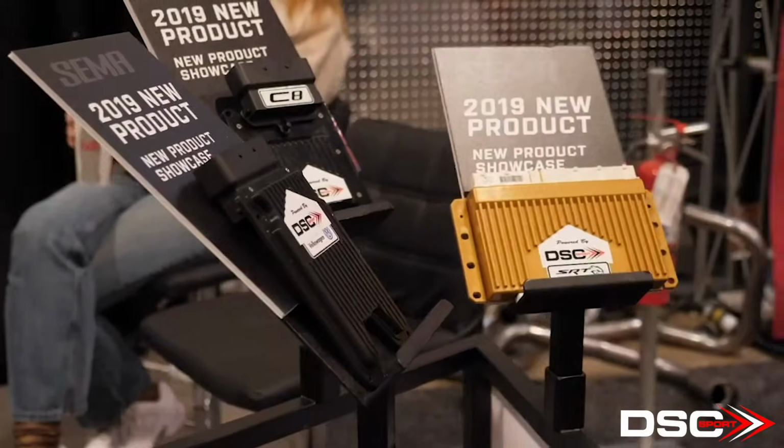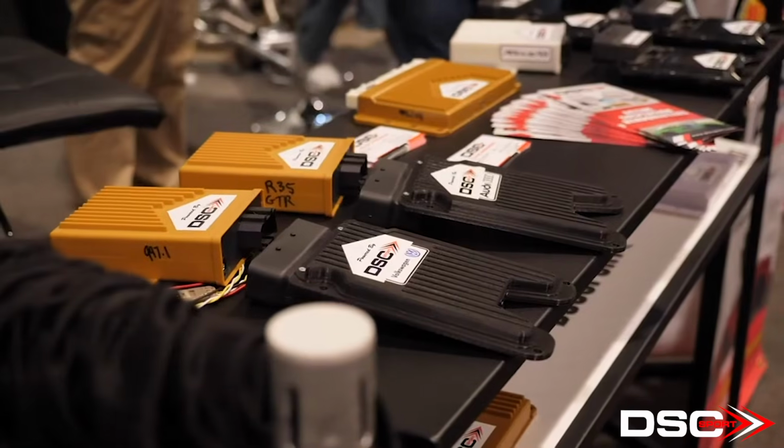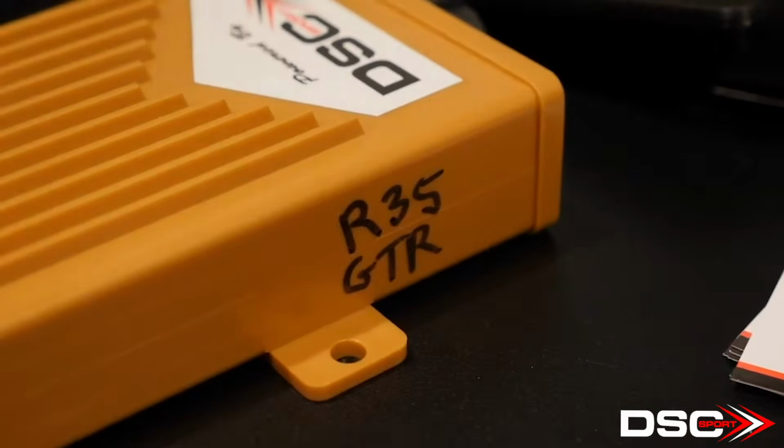Okay, so basically you've got some base tables in there you can tune, but the system is smart enough to be active as you're going around the racetrack? Yes, it's active all the time. Now, one thing that concerns me is that most track day enthusiasts struggle with just setting a single bump and rebound adjuster manually. Maybe this system is a little beyond the track day enthusiast, it's a very high-end professional system. But when we're throwing this much adjustability and control at them, my guess is if you didn't know what you're doing, it would be possible to actually go backwards and end up with a worse result. How do you guide a person through making calibration adjustments and getting a better result with this active suspension system?